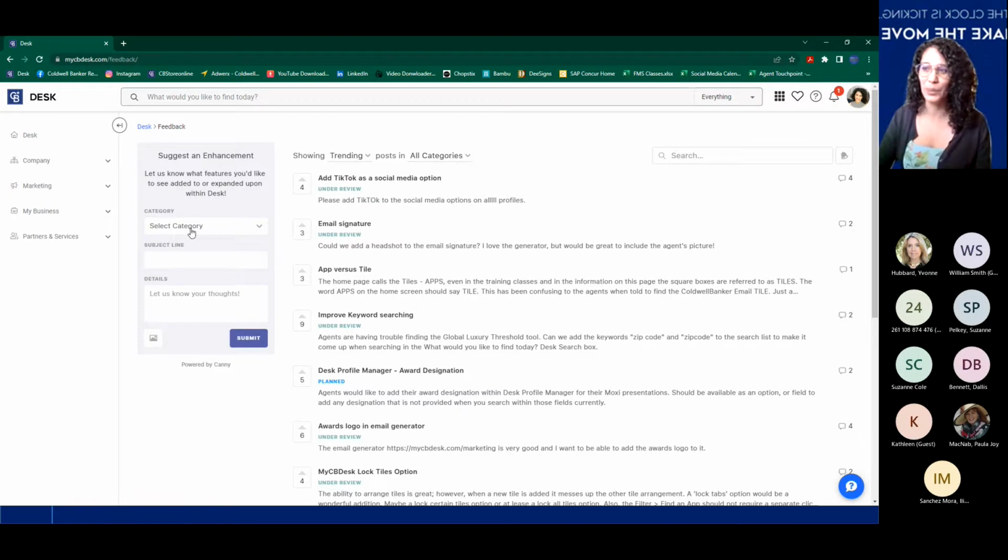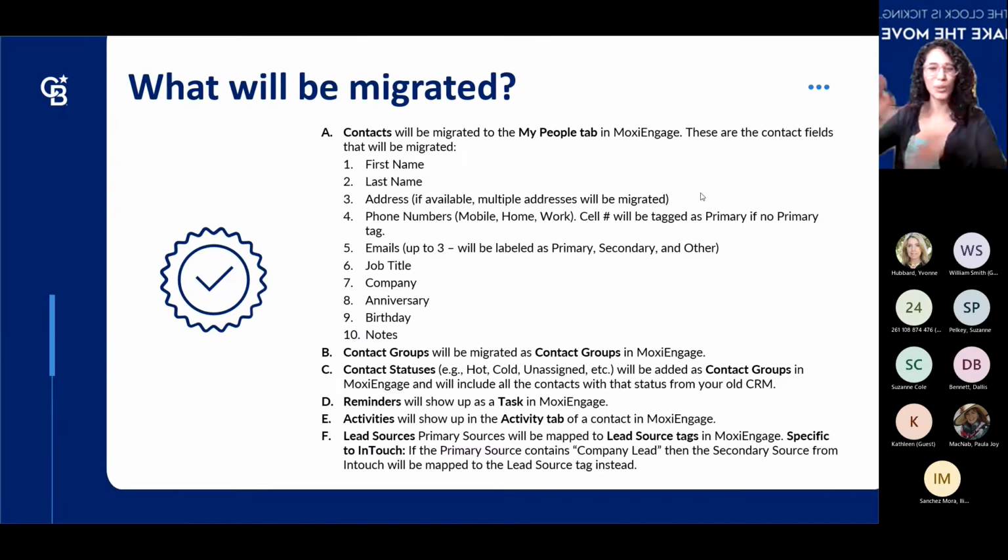And it's as simple as these three sections. That's all you need. It even has a picture option. So if you see something somewhere else that you think could benefit you or our area, you can take a screenshot, upload it, and your voice will be heard. The more upvotes you get, the more likely that change will be made. So that will be part of all the migration if you push that button on there.